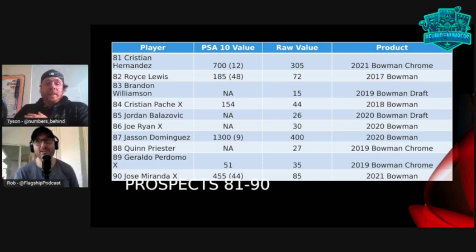So Christian Hernandez has been comped to as the next Alex Rodriguez. And that's why he's 12th in the PSA value chart. He has only played in the DSL, but he was there at 17 years old. And the DSL is one of these weird things where you can find guys playing in there with OBPs of 600 and ISOs of 450 and all kinds of weird stats. But if you just look at the profile, this guy was 17 years old, he had a 16% walk rate, 20.4% K rate, OBP of 398, and was missing a little bit of power. He only had a 139 ISO to go along with 21 stolen bases in less than 200 plate appearances.